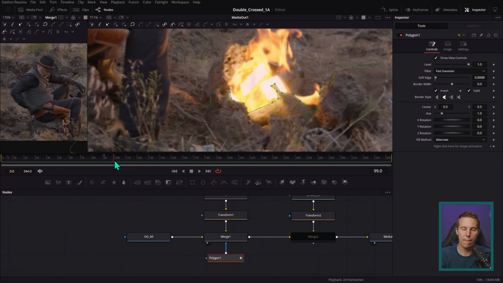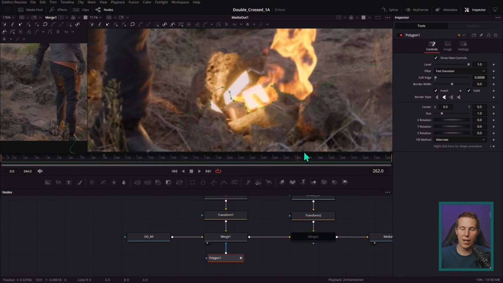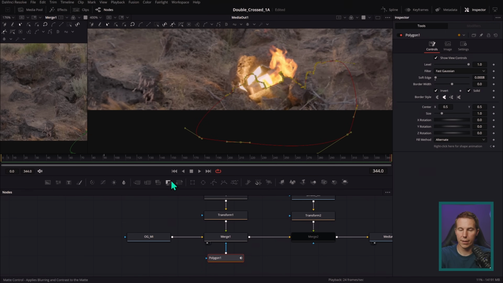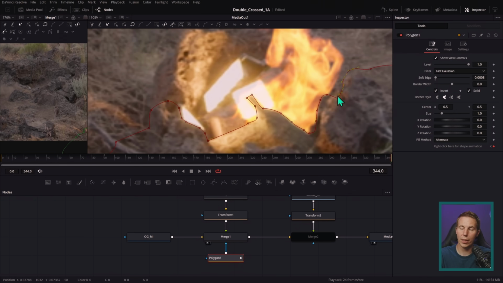One thing that we could do is here on this frame, frame 90, everything looks good. We could go to the end of this shot and we could grab all of our points like this, and we could move this around to be exactly where it's supposed to be. So I could kind of move these points back and then adjust everything to be right on the edge again and make it look a little better. And if you think, wow, that sounds like a lot of work, you're right. It is a lot of work. Generally, we try and avoid doing this because it takes forever and it's really hard to make look good.